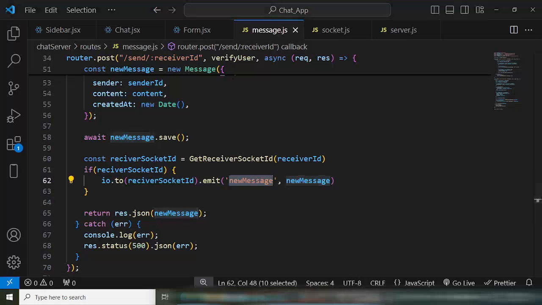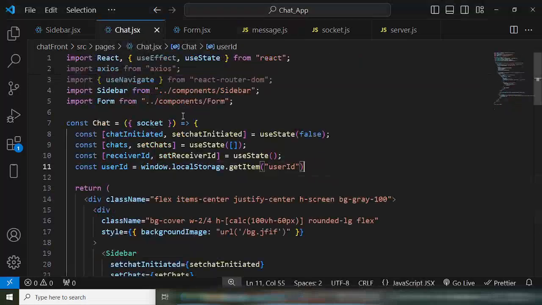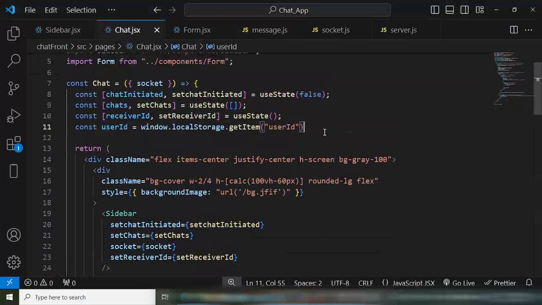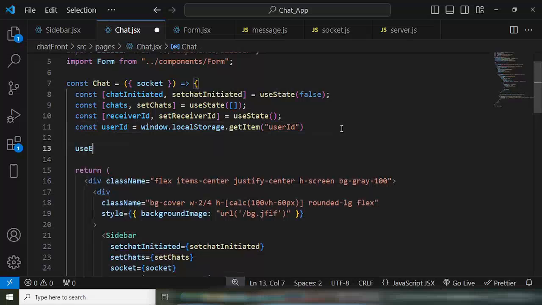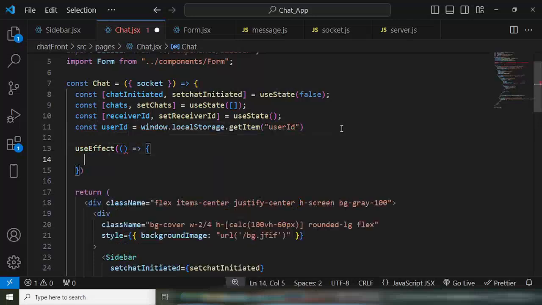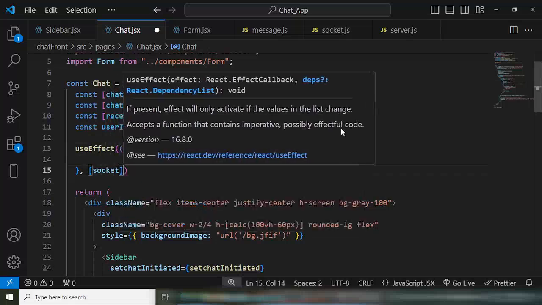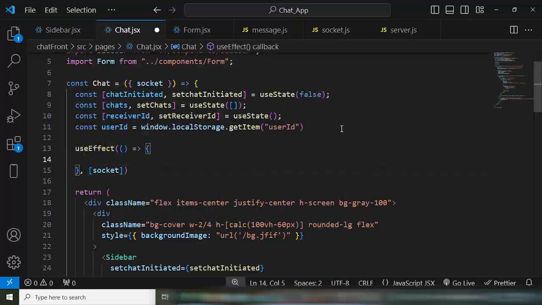To get it for the receiver, let's move back to the front end. Let's go to Chat.jsx, and here we will implement a useEffect, and update it whenever the socket is re-rendered.